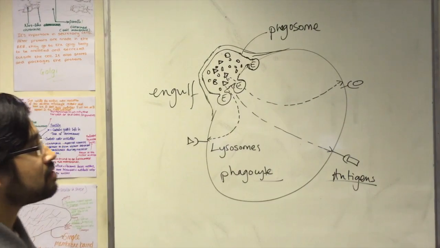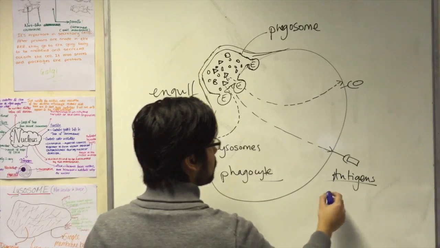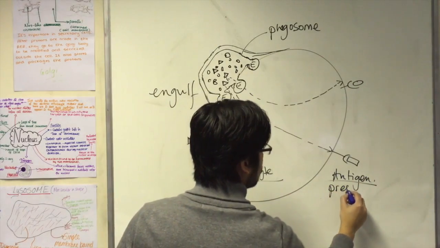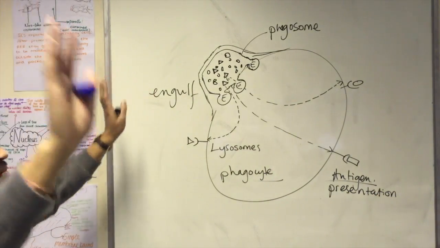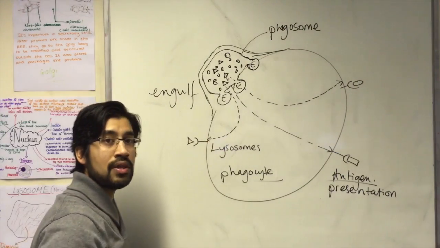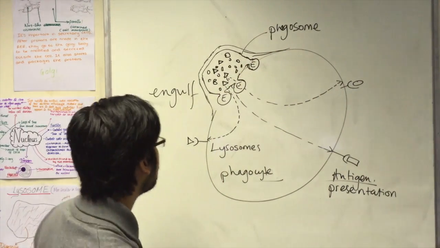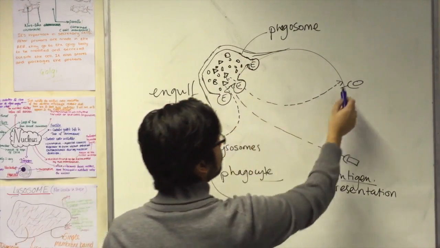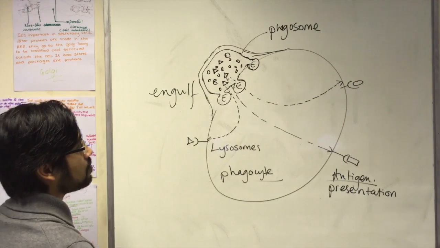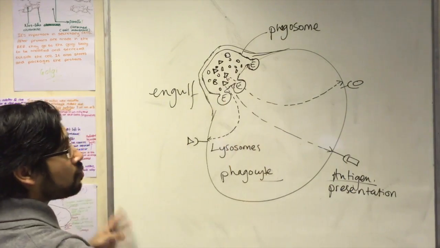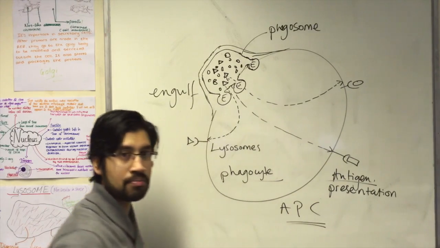Okay? And these antigens are displayed on the surface of the phagocyte in a process called antigen presentation. It's basically signaling to the body, look, we've got something in the body that's not supposed to be here. Here are its bits. We're looking for this stuff and trying to get rid of it. Okay? So all these different parts of the bacterial cell are displayed on the surface of the phagocyte in a process called antigen presentation. This can now also be called an antigen presenting cell. Okay?